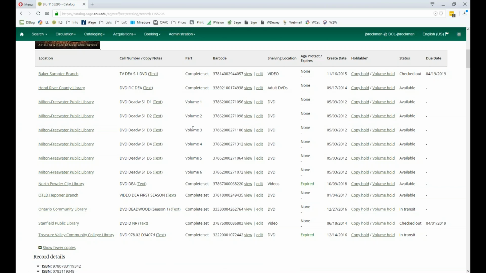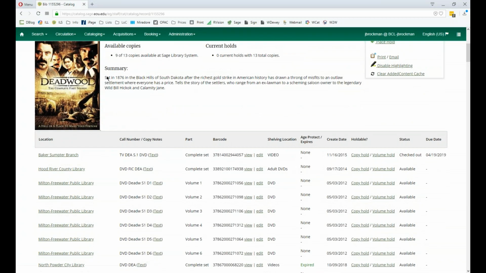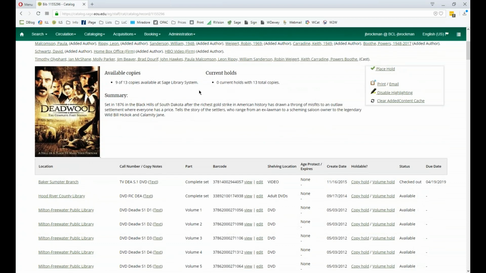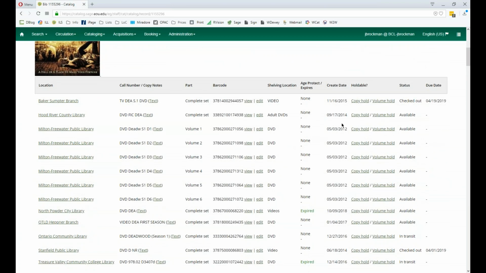and then I add a part, what I would see when I went to place a hold as a patron is the all parts option, which would designate all of the other libraries, and then say I had a complete set and I put complete set. Everybody who clicked on complete set would then be directed right to my library. So all the holds would go right to my library. So do we see how this causes problems with holds?